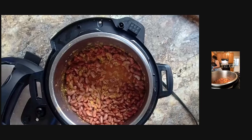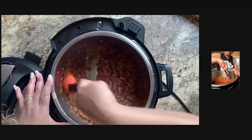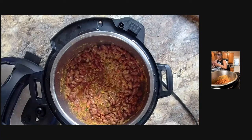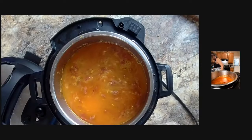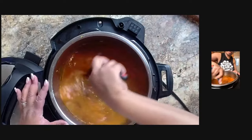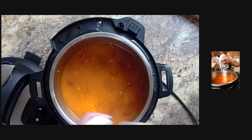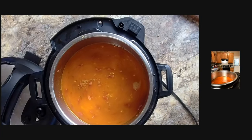Now, I'm going to add some water to this dish, and I'm also going to add some mushroom seasoning. I'm going to move it around. Add like a whole pot of water to this dish. Okay. And I'm going to add in some mushroom seasoning. And if I don't have that in the carousel, I will put that in.